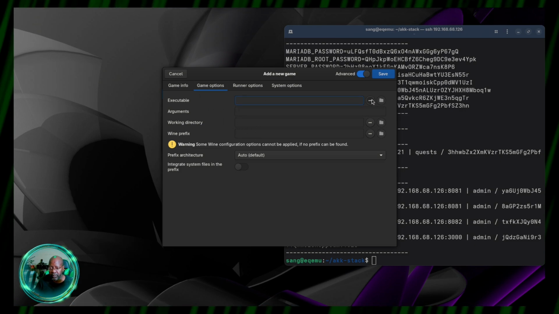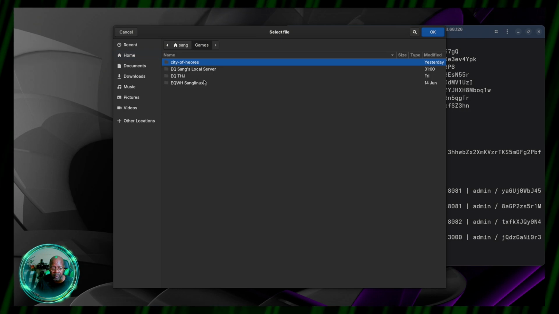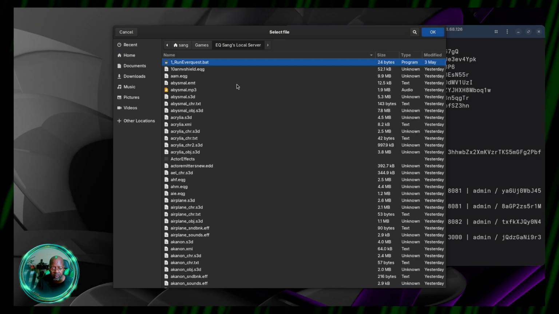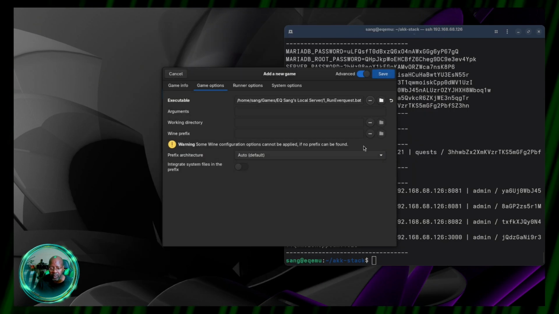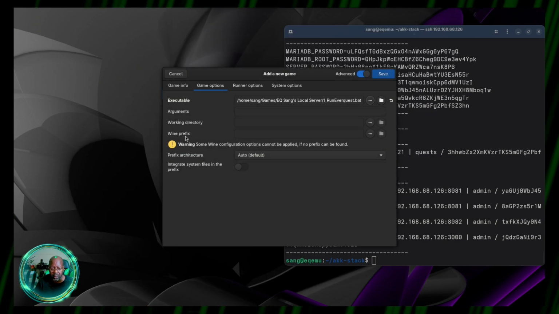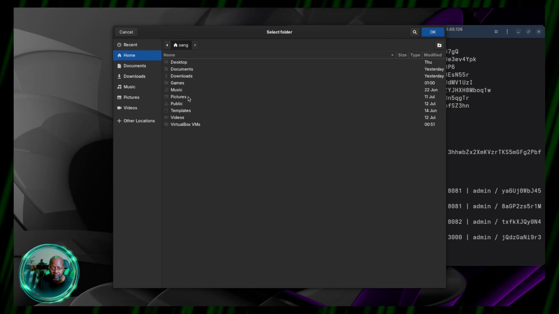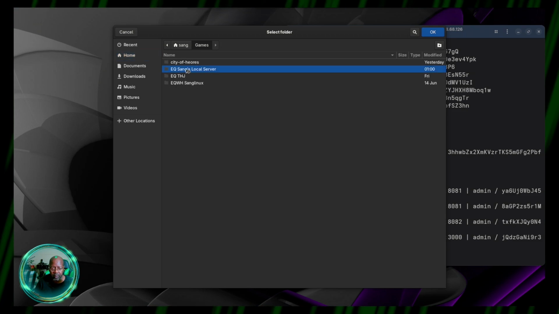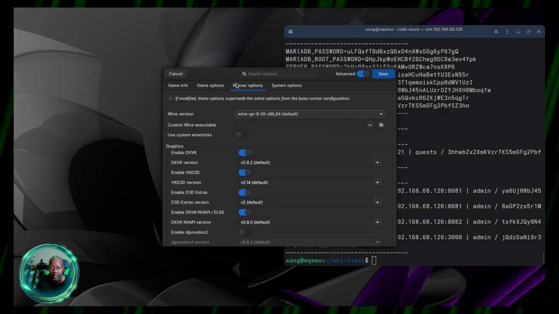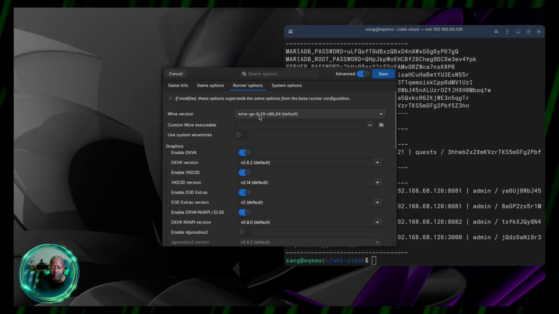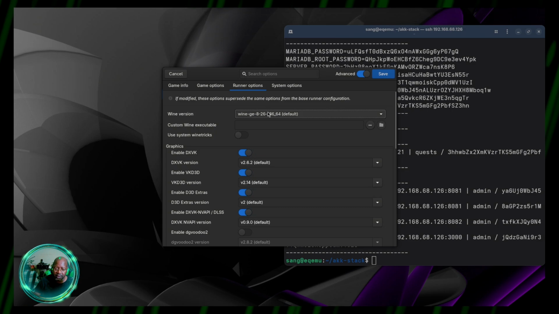All right, the executable. We're going to choose games, since it's local, and the executable is going to be that bat file. If you had this here, it just basically points to the directory where the game's at. Hit OK. And then for the runner, I like to stay with Wine GE 8-26.